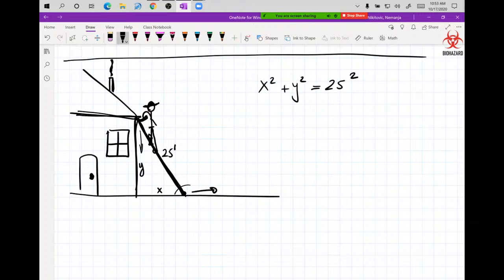So when you kick out the bottom part, the ladder is going to go like this and like that, and it's always going to be 25 feet long. It's not going to shrink, right? Mark is still going to hit the ground, but the ladder is not going to change its length.